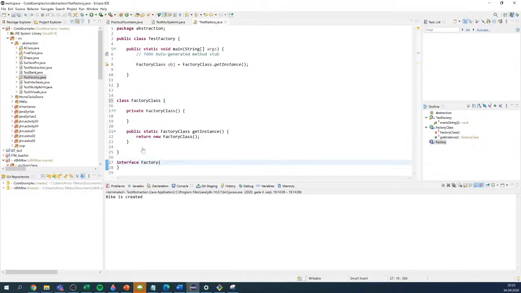We'll talk about there are some interfaces which actually don't have anything inside. It's also a possible case, and this case is also used, where there are no methods inside the interface. It's also fine.